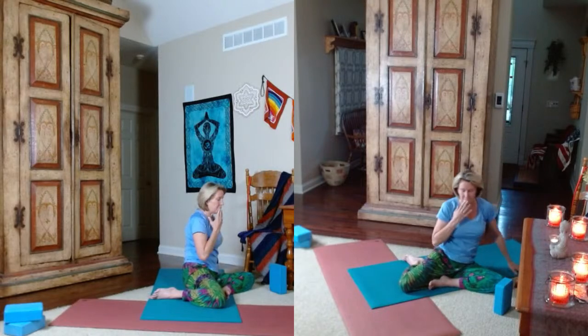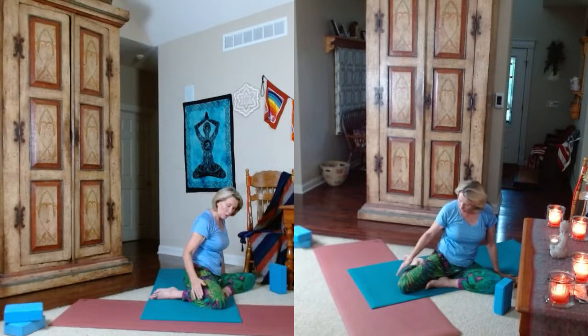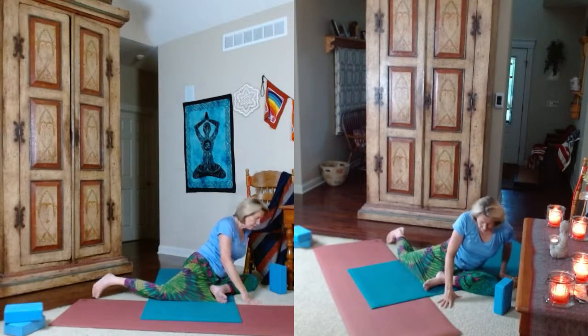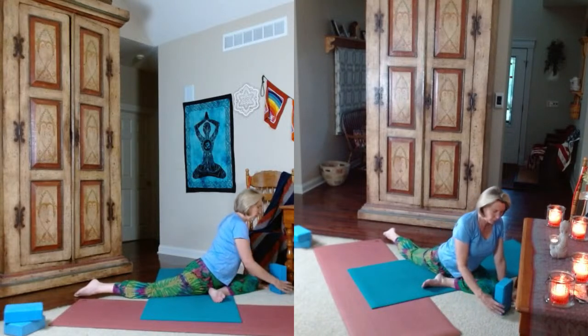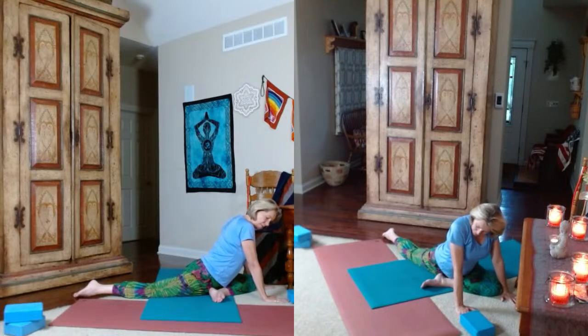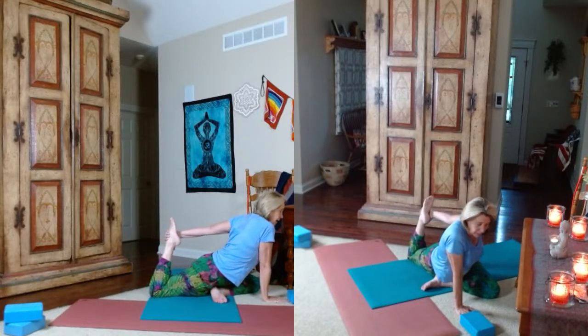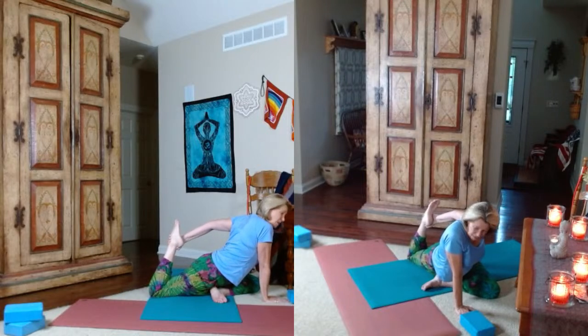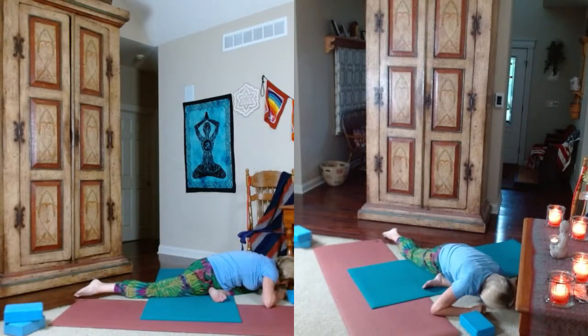Rising up. You can return to that modified pigeon, the first shape we were in, or extend the left leg back and come into pigeon this way. And before we come down with this one, see if you can bend your left knee and bring your heel up there, and maybe you can take your right hand back for your ankle. Sometimes I get a cramp in the hamstring with this one, but today I feel pretty open. And then release, and then fold, any amount. You decide how far you want to go.